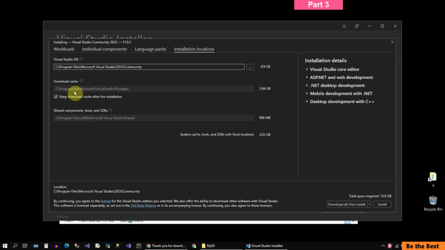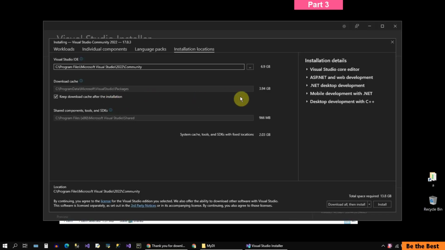And if you uncheck this, every file will be deleted after installing Visual Studio, and it's not really a great idea because sometimes we need to update or upgrade or change the installation features. Then we need to download all of these files from scratch. So for preventing any unexpected errors in the future, I strongly recommend you check this checkbox and keep your files safe in the cache folder.